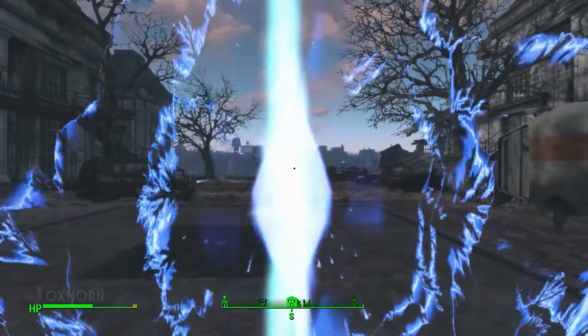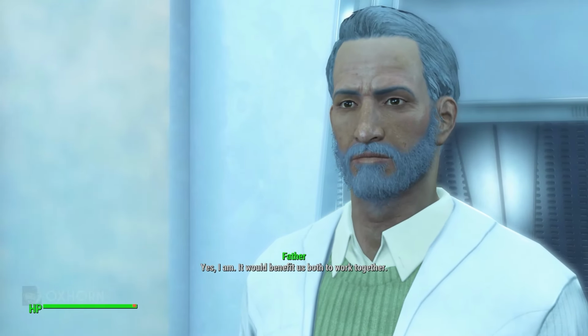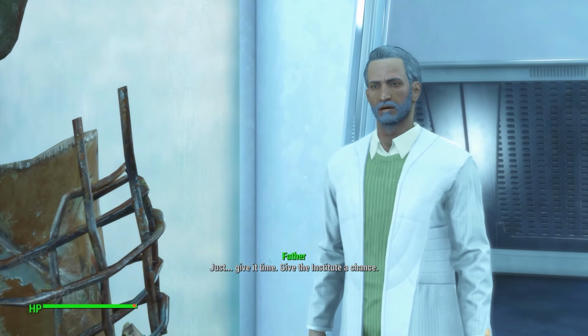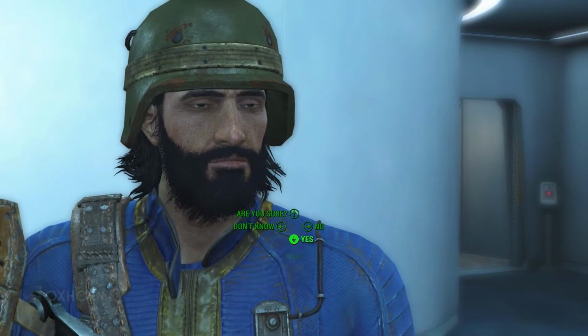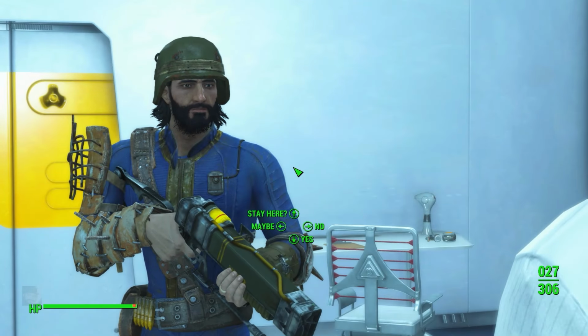Alternatively, we could join the Institute, and we bypassed a number of dialogue choices to do so. We could have agreed, or expressed doubt after we told him no the first time. Or we could have agreed when he first proposed that we stay in the Institute.